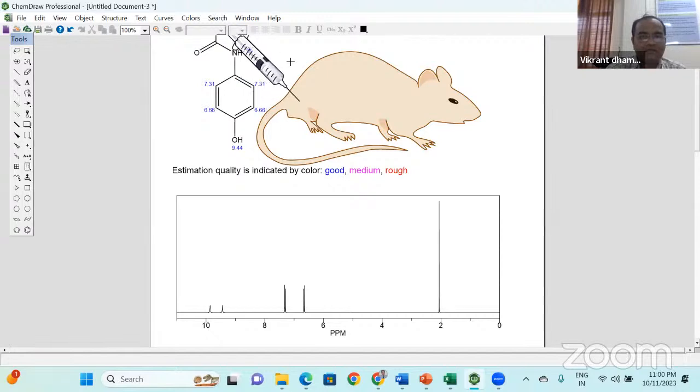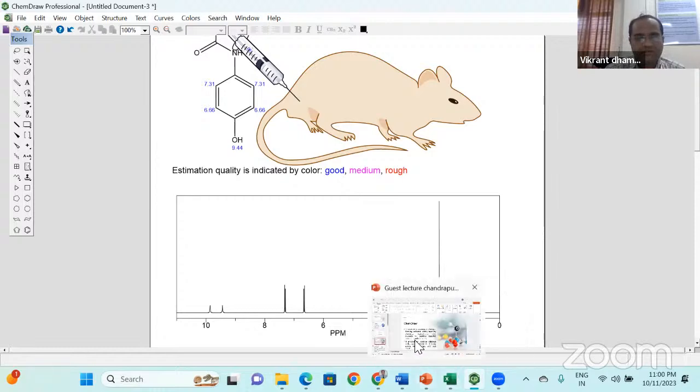So I am using a parenteral route for injecting the rabbit. Such kind of designs you require in a graphical abstract when you publish a paper. So that can be drawn with the help of this ChemDraw. So there are a lot of functions. I will just overview some of the functions.